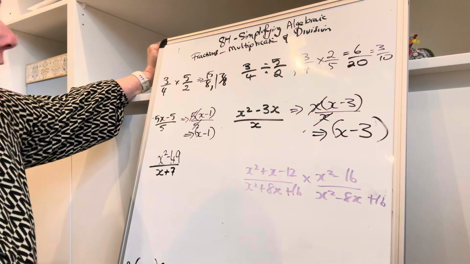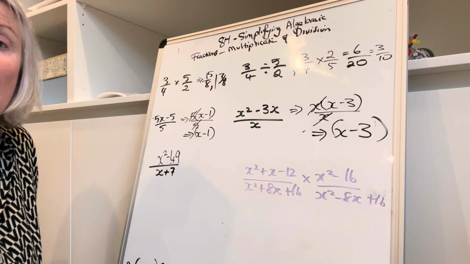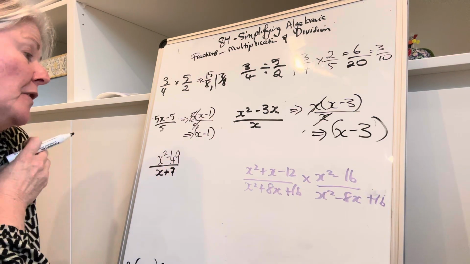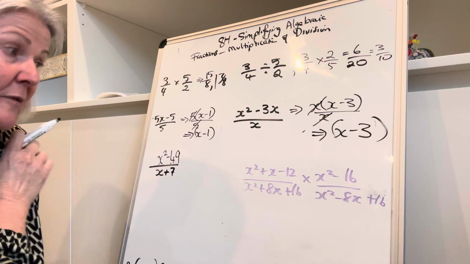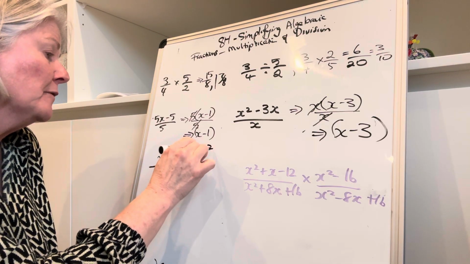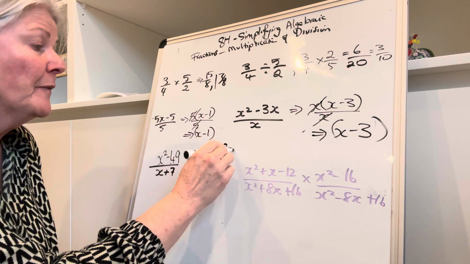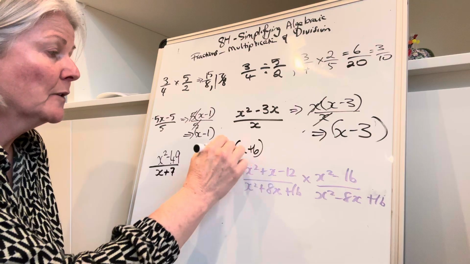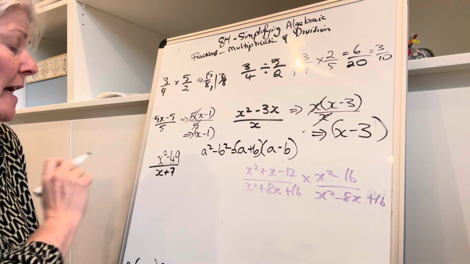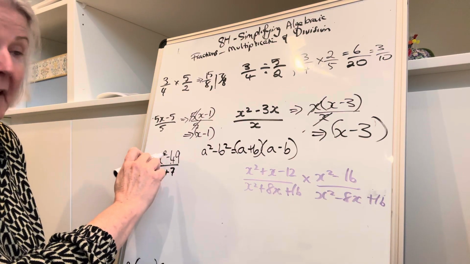All right. Down here, we've got x squared minus 49 over x plus 7. Now, this numerator should look familiar to you because it looks like a difference of perfect squares, because it is. And you'll notice that when we have a squared minus b squared, we can put this into that form. The factors are a plus b, you'll recall, and a minus b, okay? So x squared minus 49, that's a perfect square. So the square root of 49 is 7.